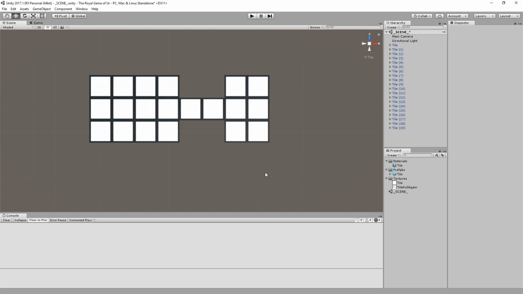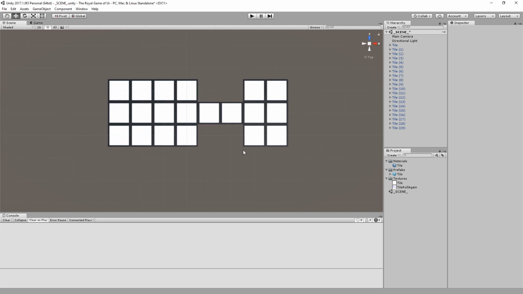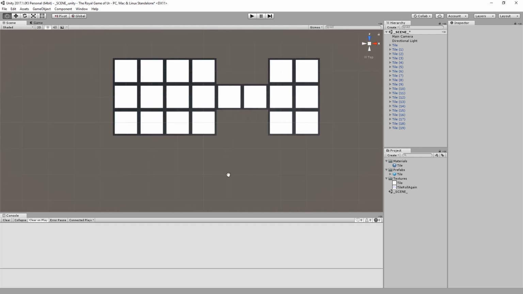You can think of it as flipping 4 coins, and the number of heads you get is how many spaces you can move forward. Sometimes you'll get all tails and you'll get 0. Sometimes you'll get all heads and you can move 4. Sometimes you'll get 1, 2, or 3. 2 is the most common of the options. I think it's 3 over 8 as your chance of getting a 2, so it's slightly more common than the other possible outcomes. So you flip your 4 coins or roll your tetrahedrons or whatever you want to do to generate randomness, and then you can take one of your pieces and move it forward that many.